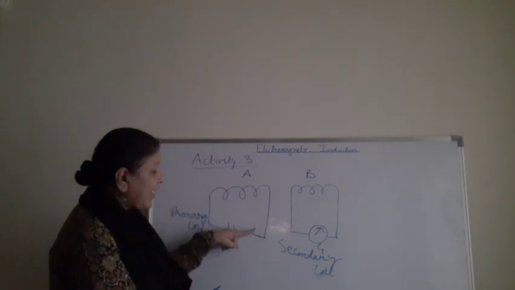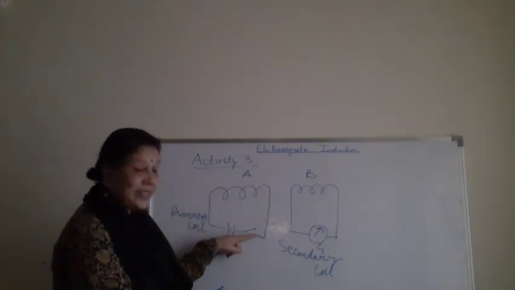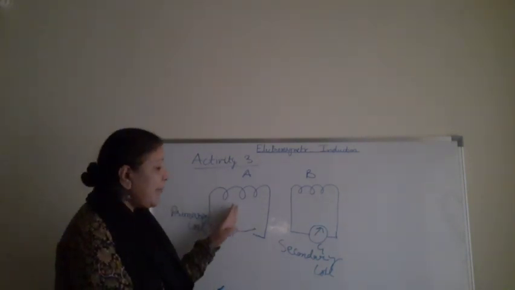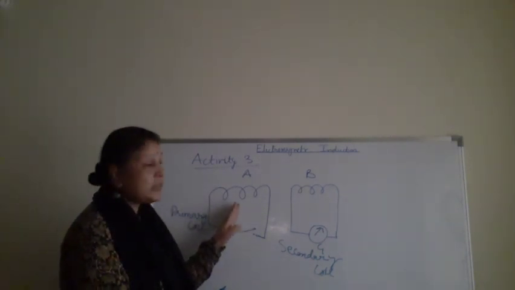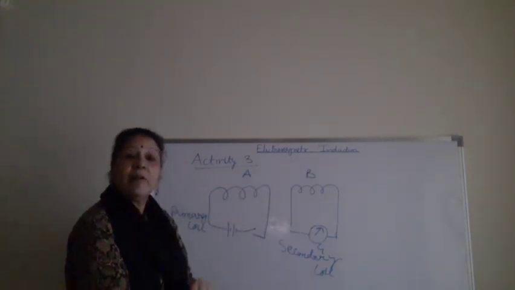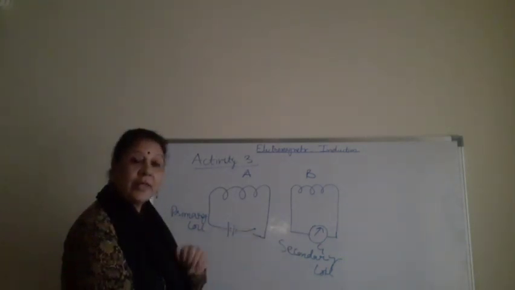1, when I have switched on the coil here, when I have pressed the key, electric current will start flowing in the primary coil. Because of this, magnetic field will be produced. This comes under the influence of magnetic field, and the induced current will be detected by the galvanometer. Deflection is to one side.